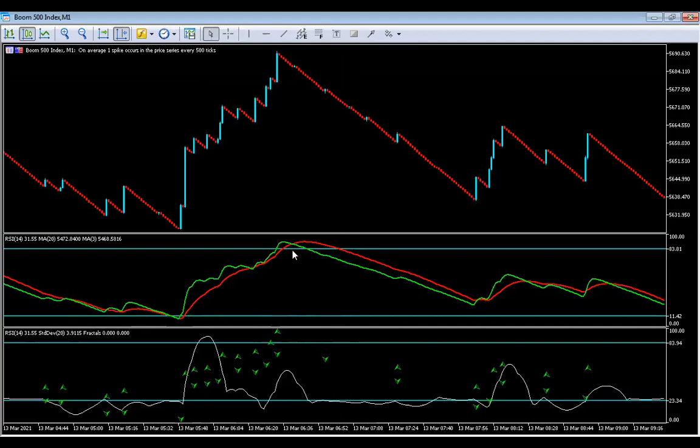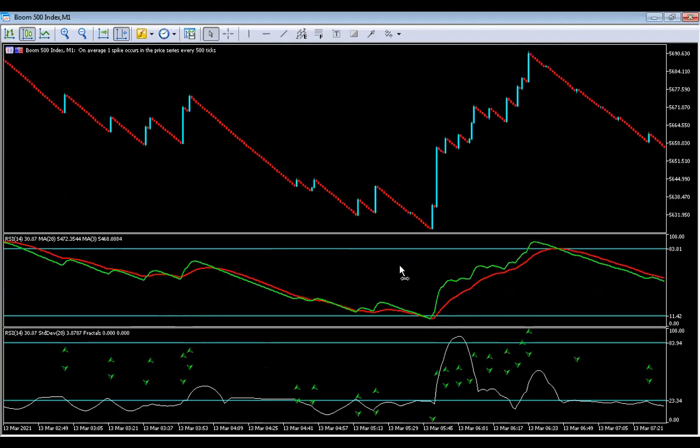Don't just jump into the trade because it has gotten here, and don't just jump into the trade because it has come out of the zone. Give it 2 or 3 candlesticks to prove to you that yes, sellers have really taken power, because this forex thing is all about power. The sellers either take power or the buyers take power. That's what they call the bulls and the bears. So one person has to take full power of the market.